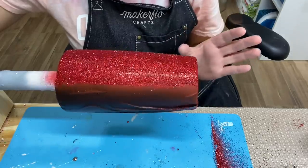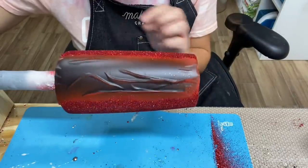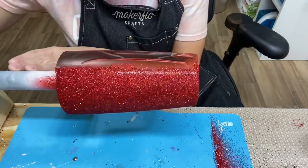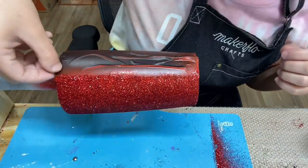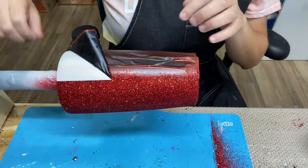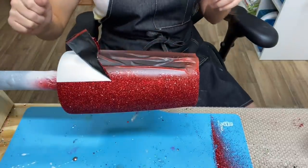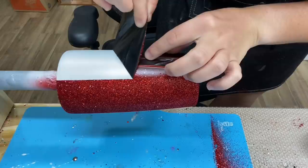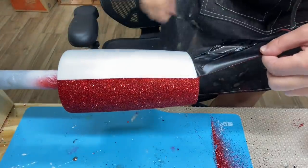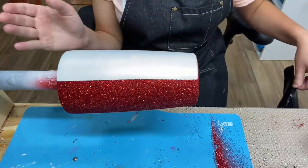My glitter is all on my tumbler and I did cover the bottom. I really like how spraying the base of the tumbler the same color as the glitter means that if I miss some spots, you can't really notice it. Now I'm going to stop my cup turner and peel up this vinyl — or if you used tape, peel up your tape — and I'm going to pull my vinyl away from the glitter, trying to make this line really crisp. If you do get some red glitter on the white part, that's fine because you have no epoxy underneath that tape. I'm pulling it up slowly, and then it will be completely removed. Now I'm going to apply my epoxy and then my white glitter.